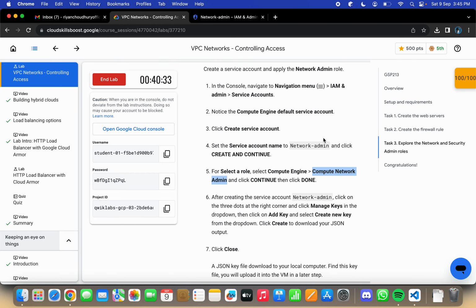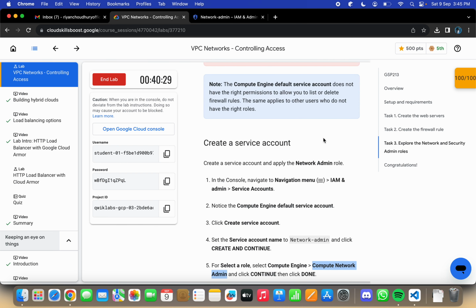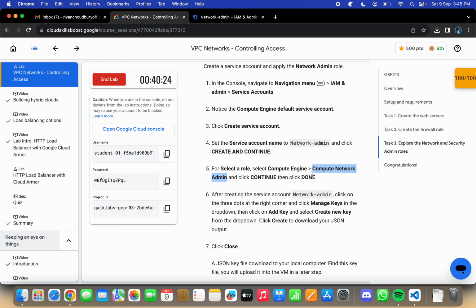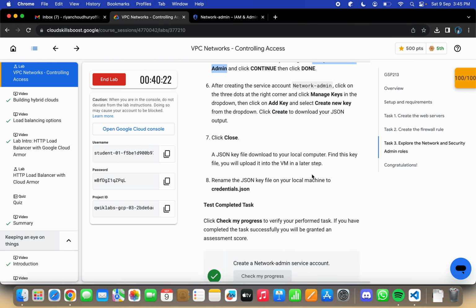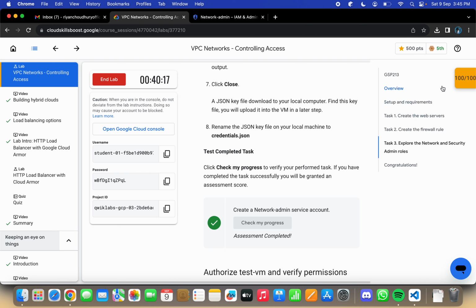The firewall rule basically demonstrated what we are going to do, and in the next process we tried to delete that web server firewall that we created, and after that we created a service account. In the service account, we downloaded a JSON file, and then we were done with this lab, and as you can see, we have the score of 100 by 100.